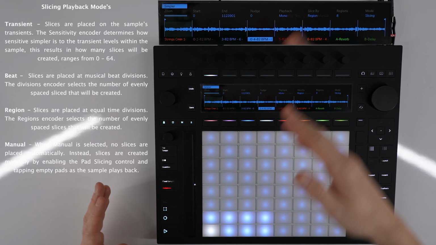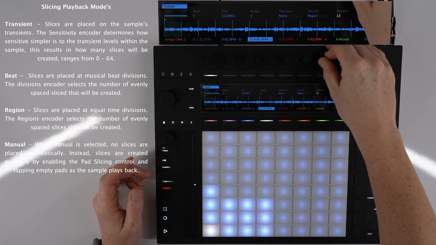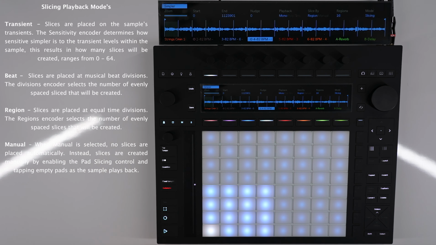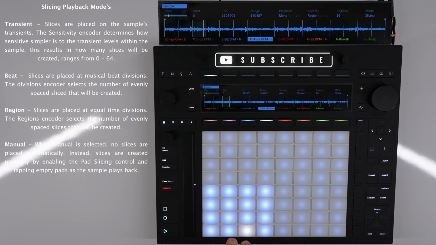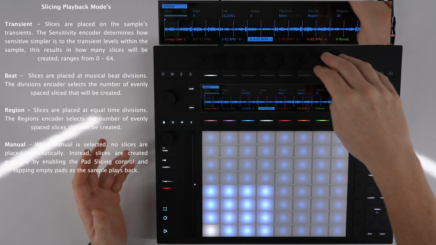Or you can divide this up into regions. So if you just want, let's say, 16 regions, you can do that, and then it'll play through the first region for you. So you can come up with nice textures and sounds by using these.